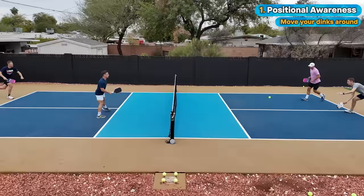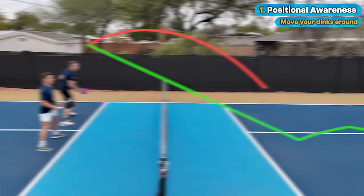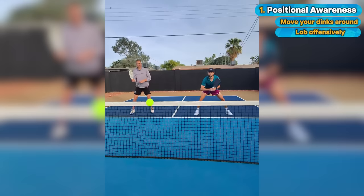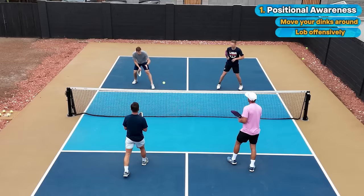The reason you want to move your opponent off the kitchen line is because the farther away from the net they are, the more likely they are to have to hit up on the ball versus hitting down. And when you have to hit up, you're on the defensive — except for when you hit lobs, but not just any lobs: out-of-the-air dink lobs over the opponent's weak shoulder, which I have a whole video on the channel about. This is an underused shot that'll actually push your opponent off the kitchen line and typically bring back a weak counter response if executed properly.